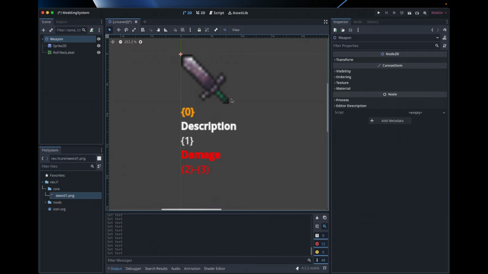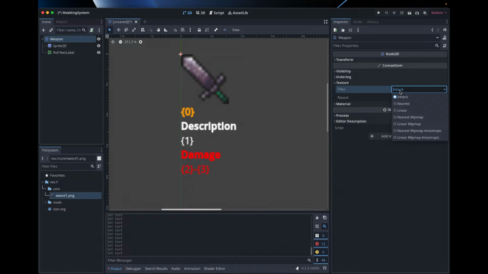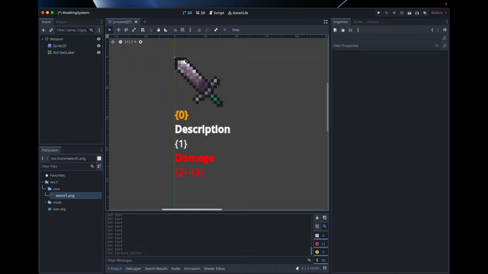Also, I can see that by zooming the sprite, it looks a little bit blurry. So I go to our root node, the weapon, go to the texture field, and here we can find the filter property. So I can choose nearest, and both nodes, like all the nodes in the tree, change this filter property.